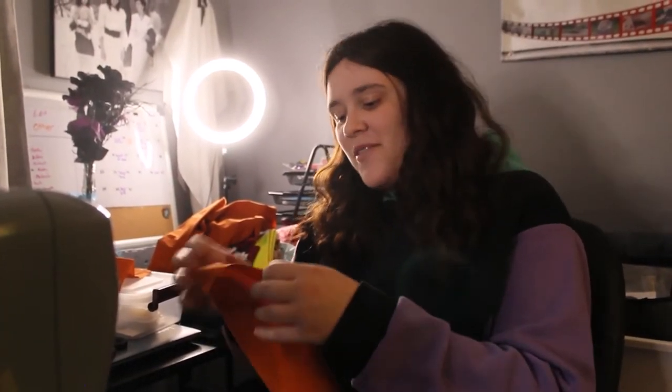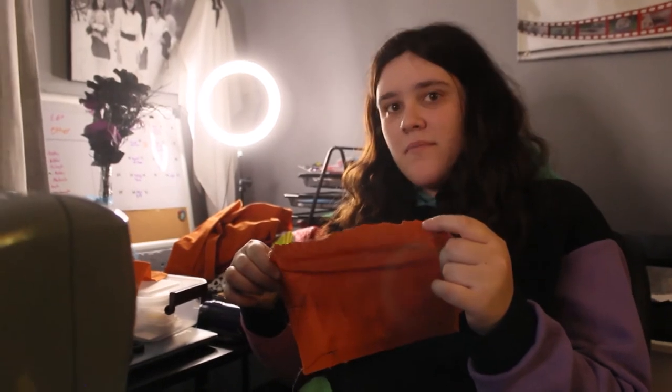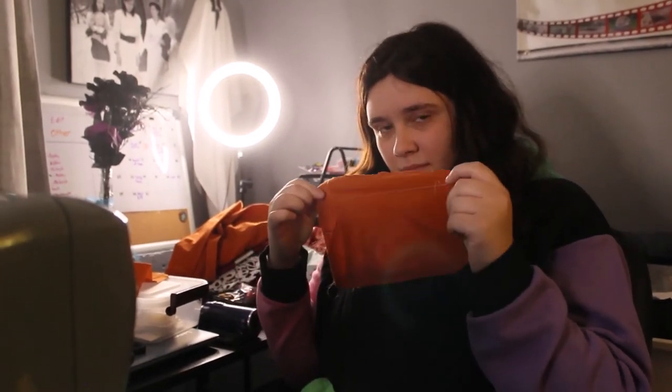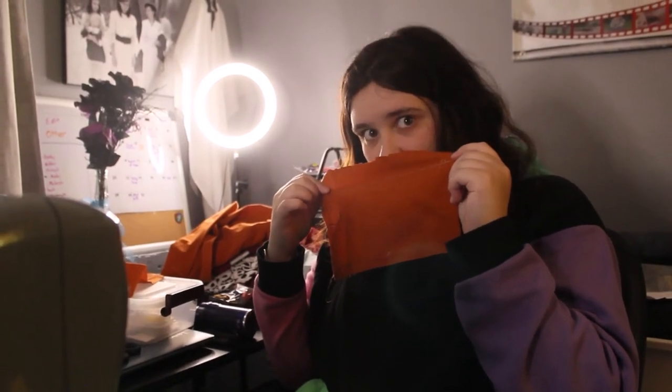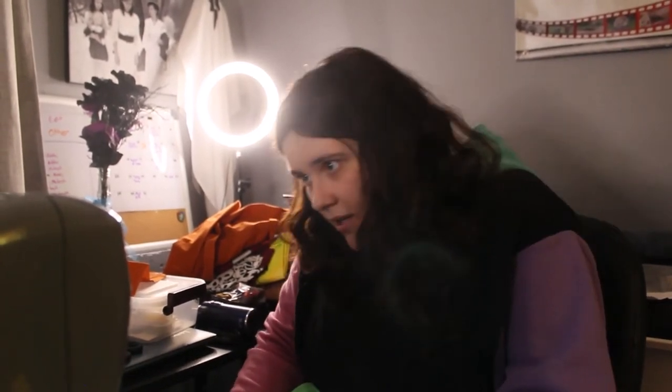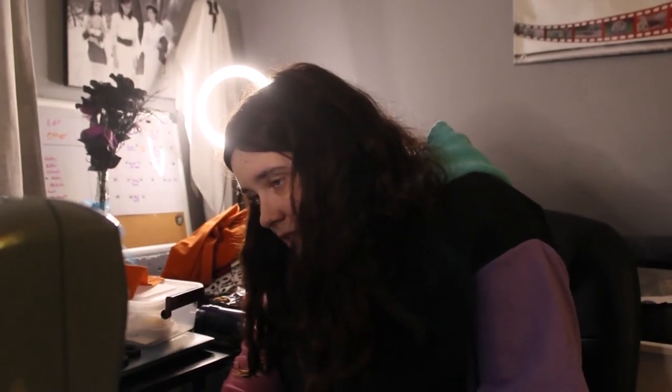Obviously, I haven't done a sewing project with this yet, so that might change. The sample feels good. We'll see how it does over the long haul, and how it handles different fabrics and different stitches. Oh, did you bring the stitch thing back down to 7, or were you on 10 the whole time? I was on 7. I brought it back. I was on 7 the whole time.